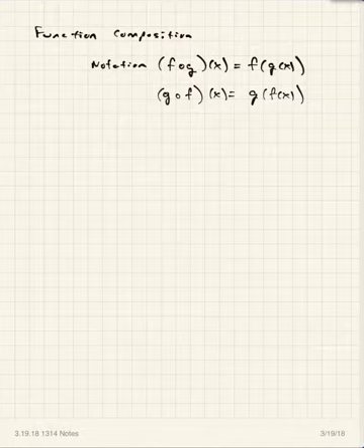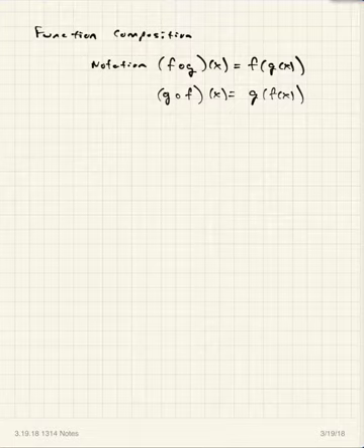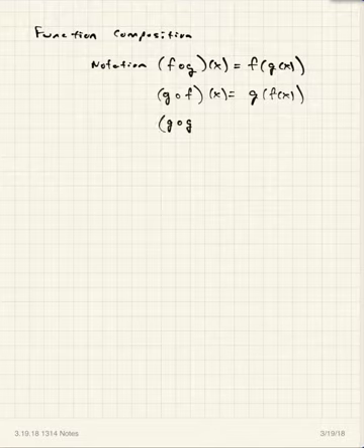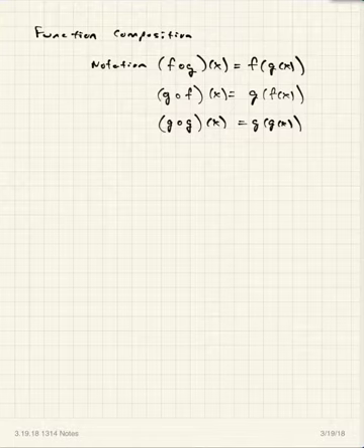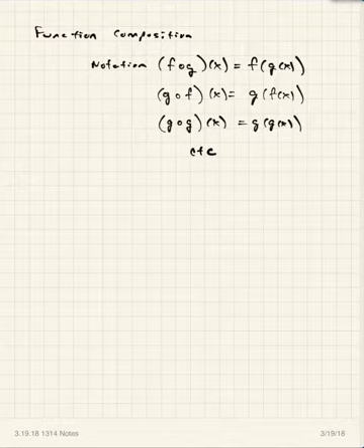All right, and if you're composing, you can compose a function with itself. So for example, g circled g of x would just be g of g, right? Or f composed with f would be f of f, etc. You could compose them any way you want like that, right? It's always the first function of the second function, though, is what we're talking about.